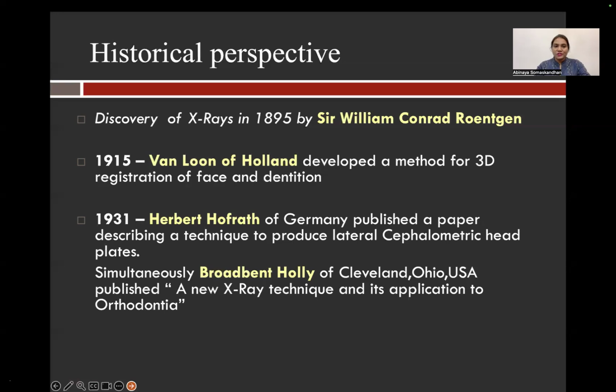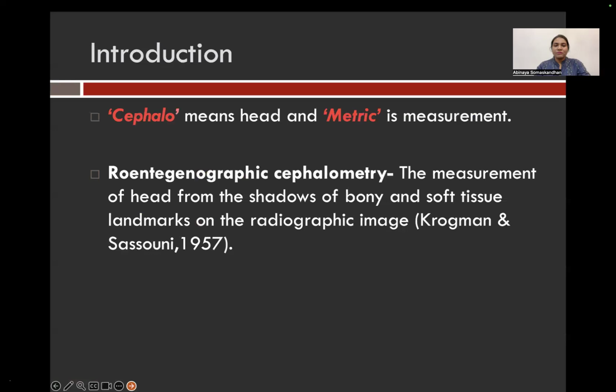So, a little bit of history. The discovery of X-rays in 1895 by Sir William Conrad Röntgen was a breakthrough. In 1915, Van Loon of Holland developed a method for 3D registration of face and dentition. In 1931, Herbert Hofrath of Germany published a paper describing a technique to produce lateral cephalometric head plates. Simultaneously, Broadbent and Hofrath of Cleveland, Ohio, USA, published a new X-ray technique and its applications to orthodontia.